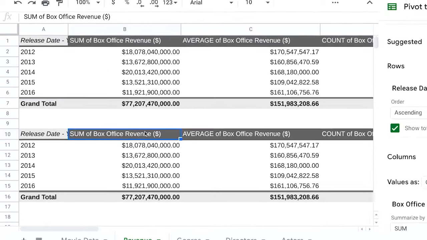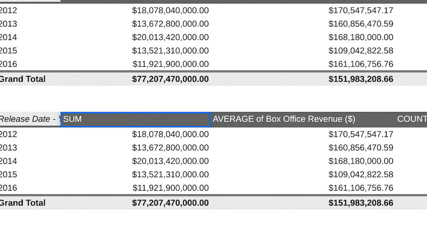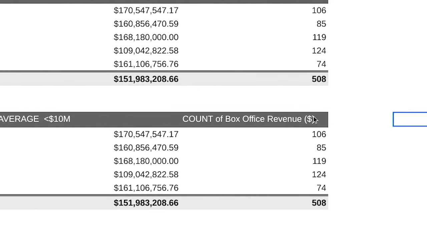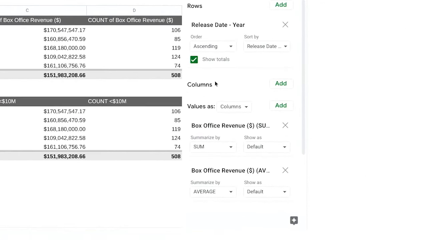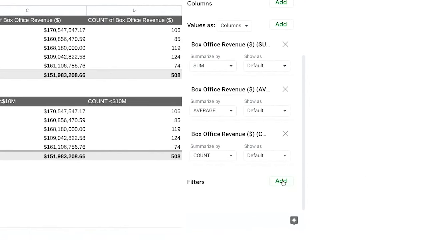We'll name them based on the data we'll be looking at, which I'll explain in a moment. Another great pivot table feature that'll help us here is the filter option. Earlier you learned how this lets us filter data so we can look at only the values we need. So we'll select a cell in our copied pivot table and add a filter to the box office revenue.